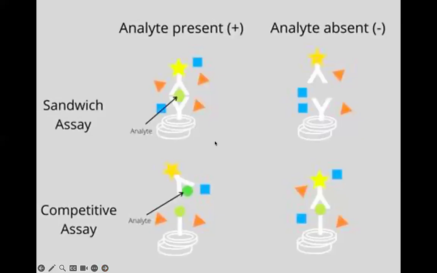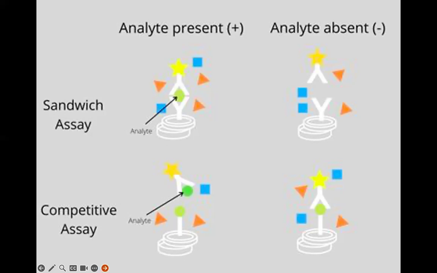So this is the non-competitive assay, and usually it is in sandwich mode. So the non-competitive assay is usually based on sandwich mode, where you have the capture antibody first and then expose with the antigen. And the next one is the conjugated antibody with the gold nanoparticles coming in to complete the whole sandwich, and you get the test line.